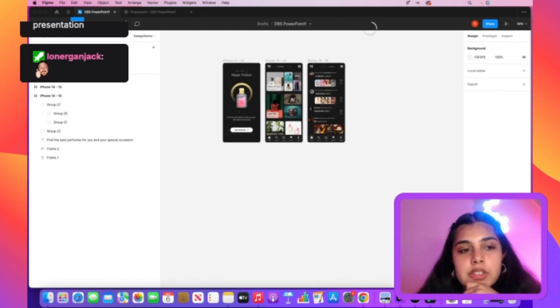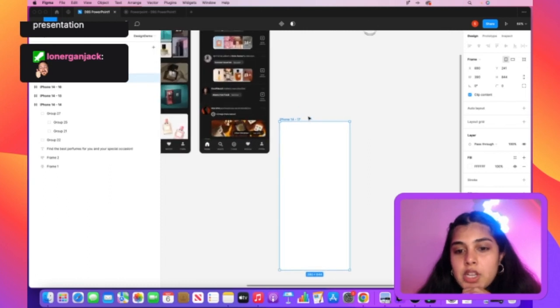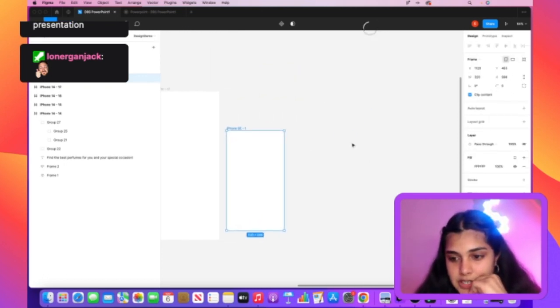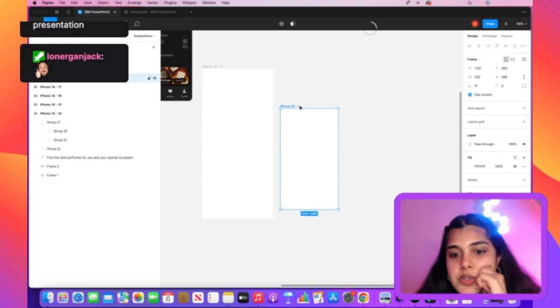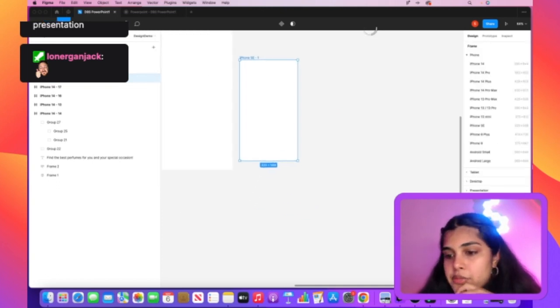And then this is the frame tool. With the frame tool, you can select different frames you want to use. If I want to use an iPhone 14 frame, I can use that, or I can add an iPhone SE screen. I can do that too. And this will be the dimensions of this device, like this screen size, and it'll automatically add it for you.